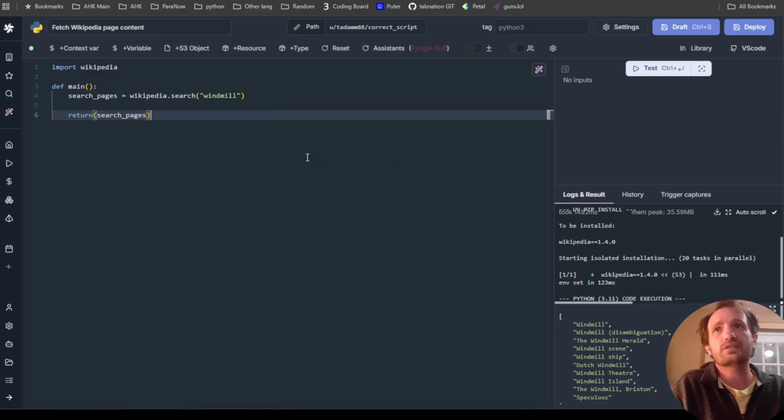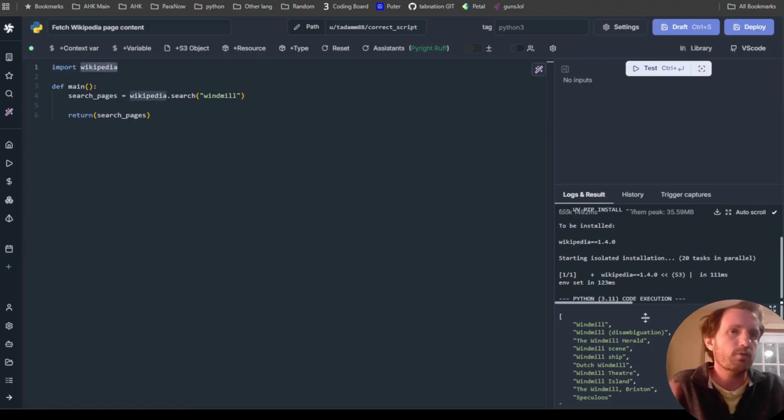All right, next one. These ones are just kind of for fun. I'm a big Wikipedia guy. I like going on and just looking up random stuff. So this one kind of spoke to me. I doubt a lot of people are going to care much about these ones, but I did like it. I thought it was cool. So it's using the Wikipedia import library or module.